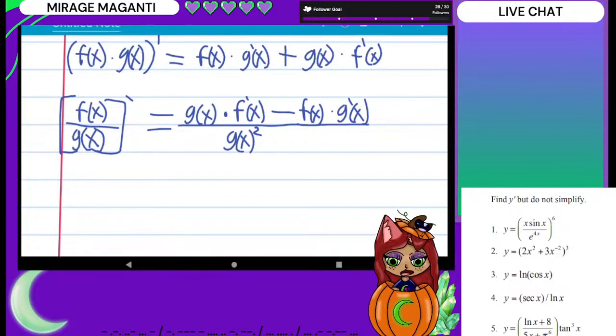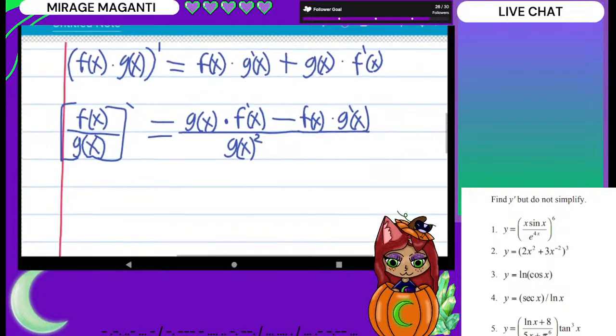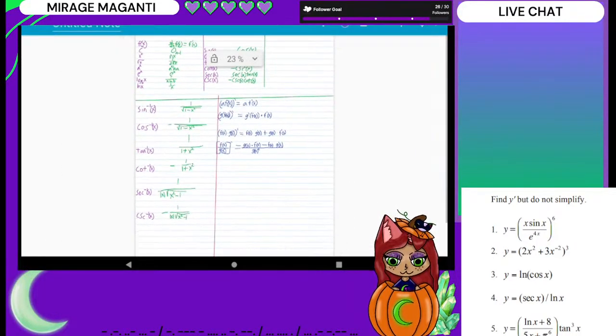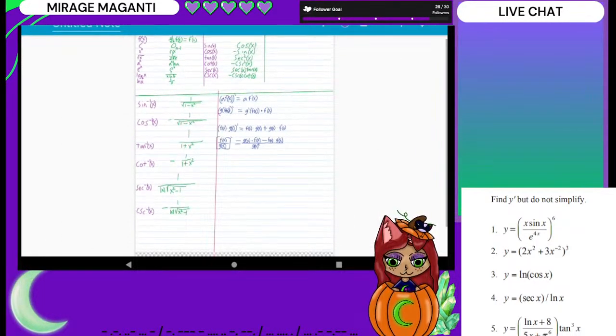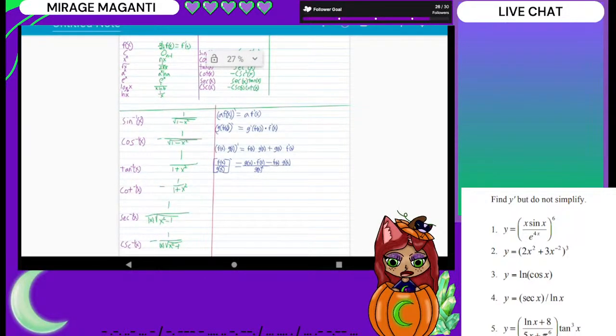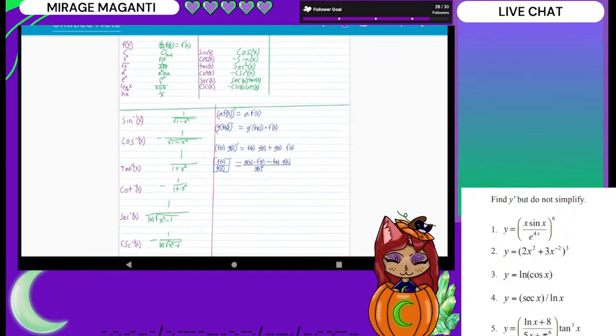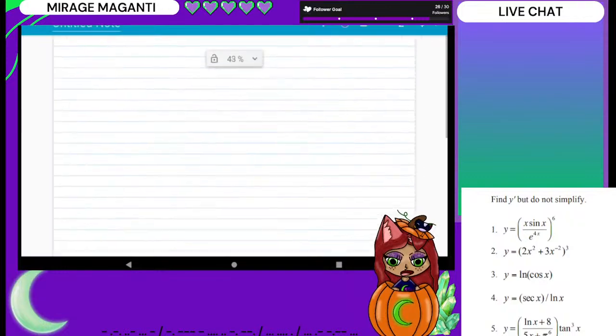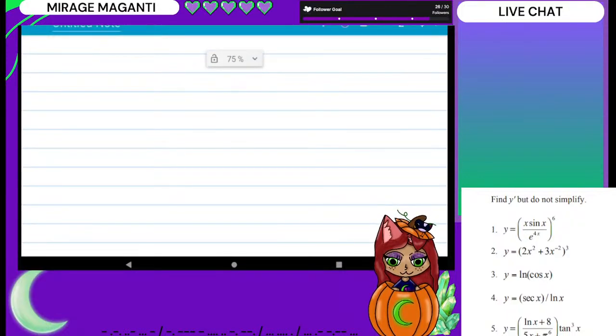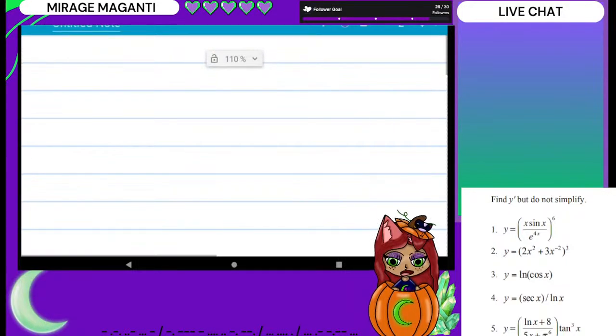Okay. So, these are our big main rules for derivatives. So we're going to use this to solve our problems, and so we can figure out what we need to do from there. So we're going to start with our first 5 problems, and then we'll move on from there. So I'm going to try not to look at the rules unless I have to.